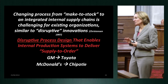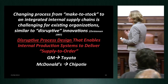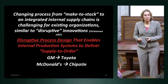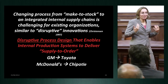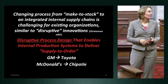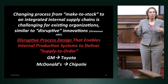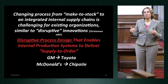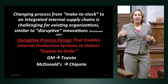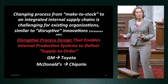I've come to realize over the years, I used to think quite naively that it was all about getting the nurses to speak up. If we could just get the nurses to speak up and not do the workaround, the logical engineers of the world like me would hear those problems and fix them. I've now come to believe that it's much deeper, much more systemic. You have to change organizational structure, incentives, the way processes are designed, how many people you staff. It's going to be very difficult for existing organizations to do this.